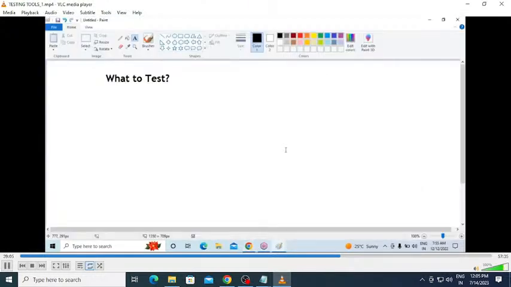Now, for example, consider Gmail. You are familiar with Gmail, right? Coming to this Gmail, we have the username, password, and the sign in.